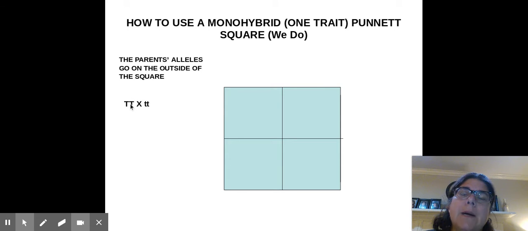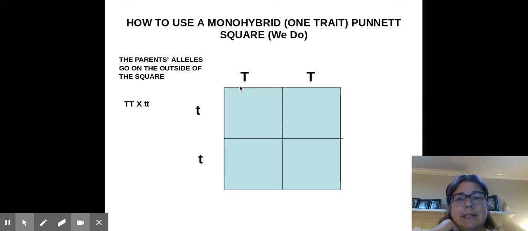So if we have Poppy, which is little t, by Sky, which is big T, big T. This X means that they're crossing, that it's a cross. It's like a times sign. So we're going to put Sky, the dad, up on the top. It's okay if you put Sky on this side and then Poppy on the top. You'll come out with the same answer. But remember, he's big T, and the second one is big T too. And going down, we have Poppy's little t and little t. Only one parent allele can go on the outside of each box. One from dad, one from mom.